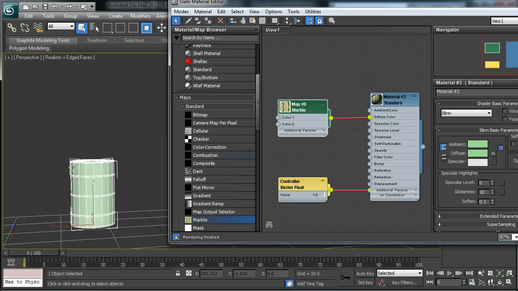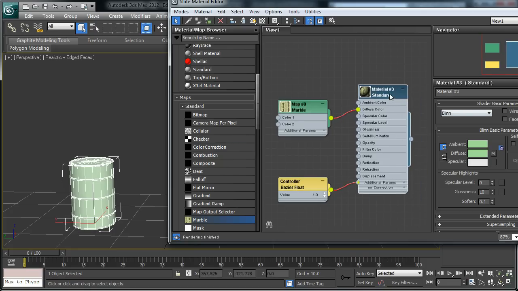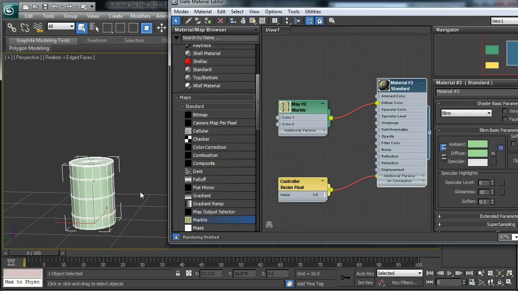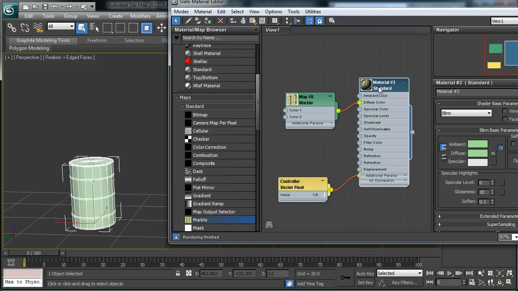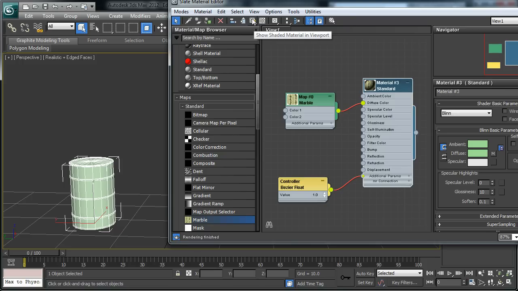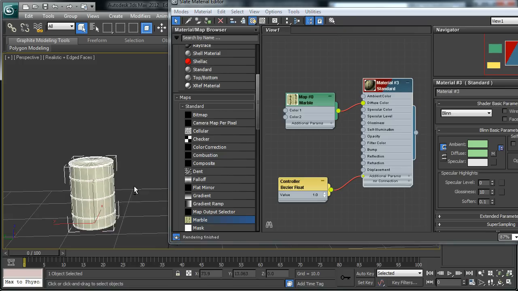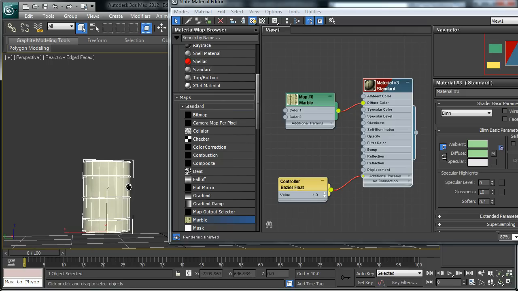Then you can't see this material applied to the object. To see the changes, click the material and then click show material in viewport. As soon as you click, you can see the changes.